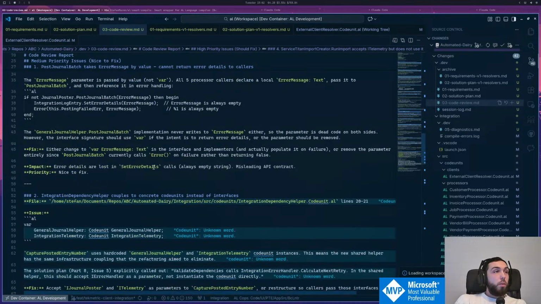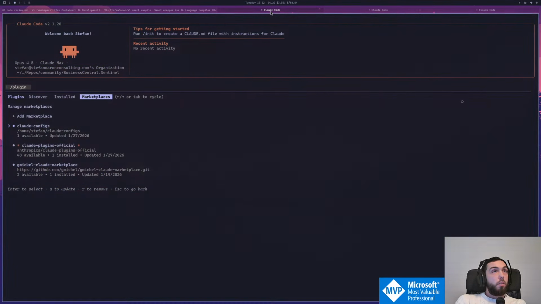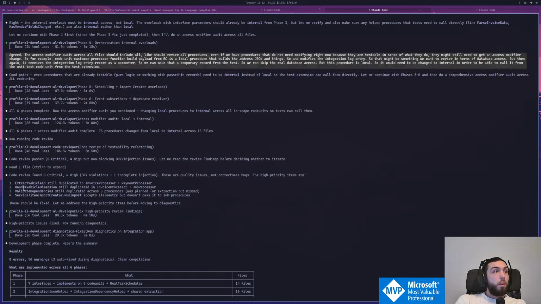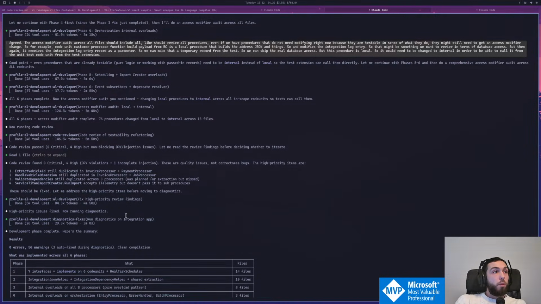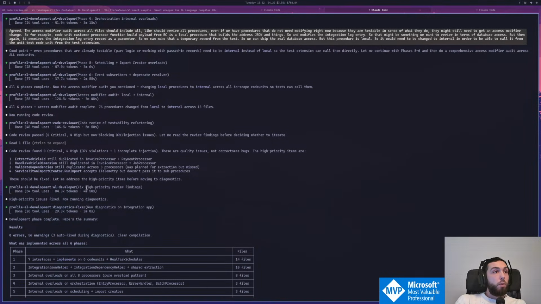Some medium priority issues, but in the end, Claude decided to look at 4 issues and started the developer agent again. It reiterated back to the developer agent with the prompt. And there are more, like the prompts are more detailed in the background, but I'm not sure if I can open them from here again.